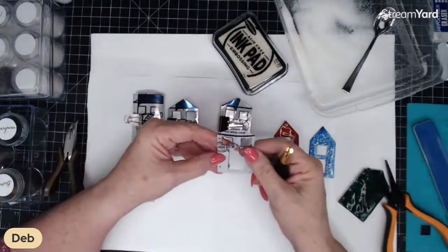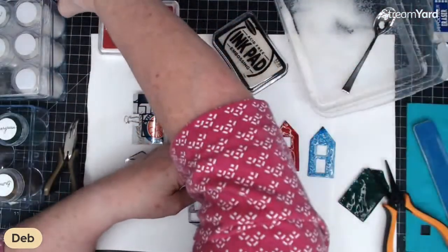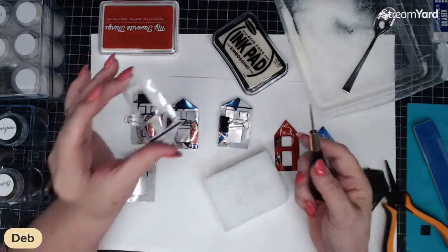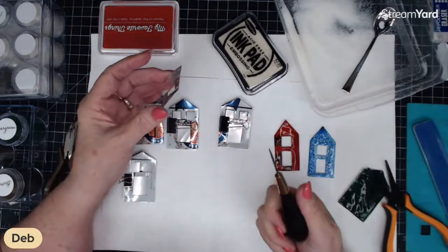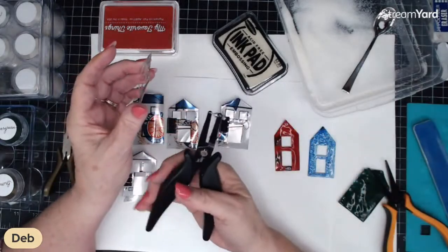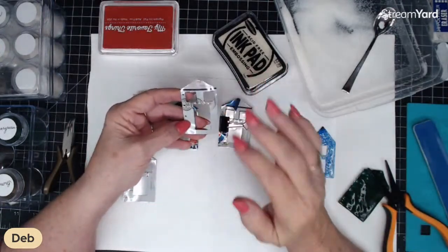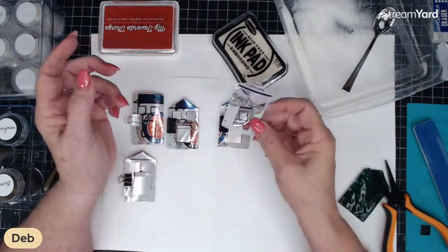And you can also make these holes with an awl. You just need to put it on something that has a little bit of stability, and then you can just carefully poke it through there. And that works too. So this is thin. It's real easy to work with, and you can use whatever tools you have available. I just happen to have this little metal punch that I use for a lot of things. So I used it and it worked great. Okay, so aluminum can, scissors, a little punch, a marker, and that's where we are.